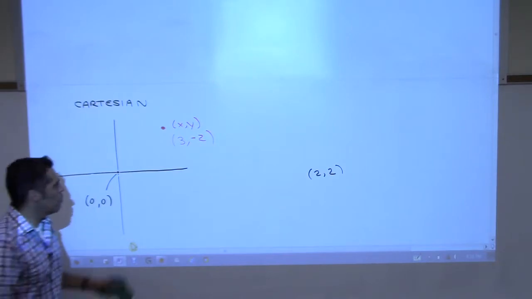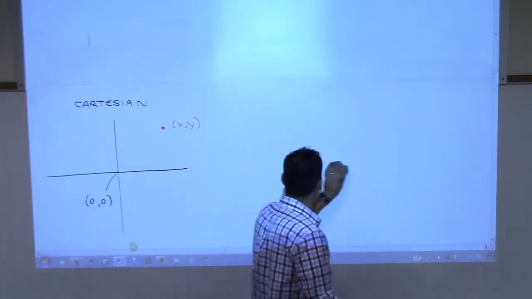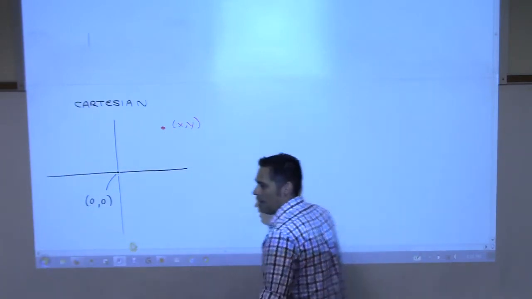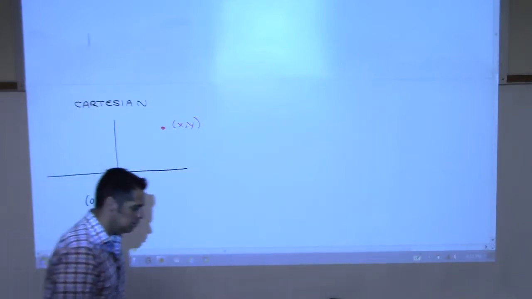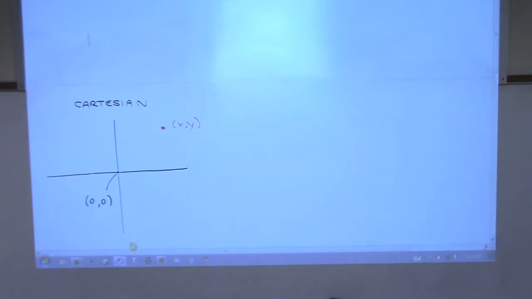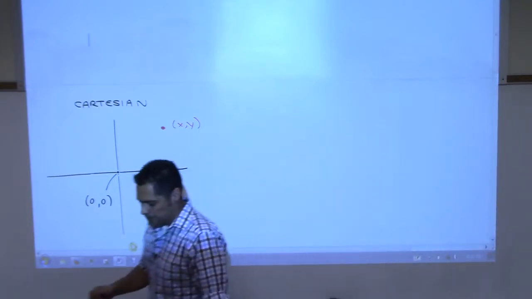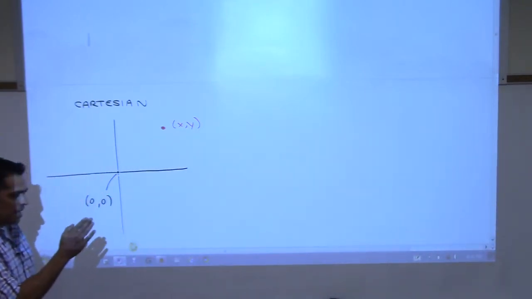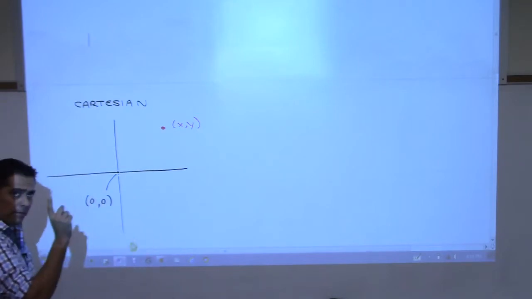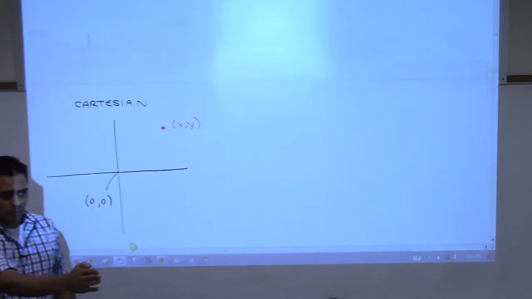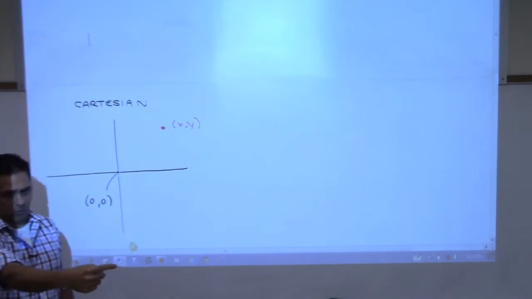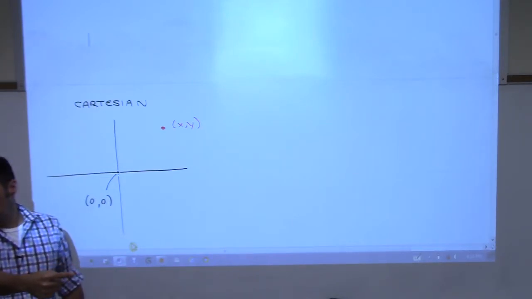But that's not the only way you could give someone directions to get to that point. What's another way that I could get from here to you? I could walk out 1, 2, 3, 4, 5, right? Turn, and then 1, 2, whatever to get to you, right? That's one way. Another way would be what? Instead of telling me how far to go that way and that way, you can just tell me how much to turn and then how far to walk, right? That's polar coordinates.